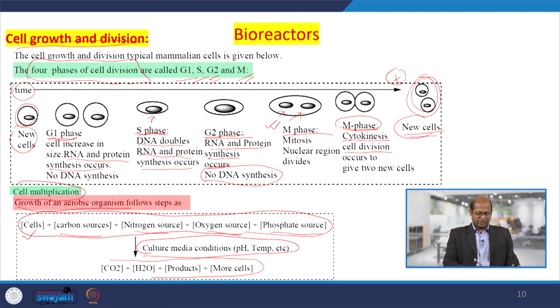At the same time, a few product formations and byproduct formations take place. Byproducts may be CO2 and water, and new products are formed. These products may be useful for a particular application, so these products are also very important. With more cell culture, product formation also becomes more important.